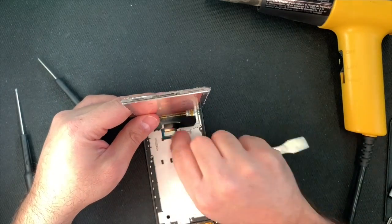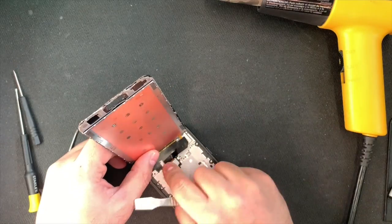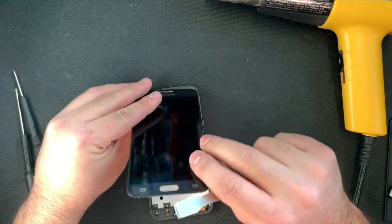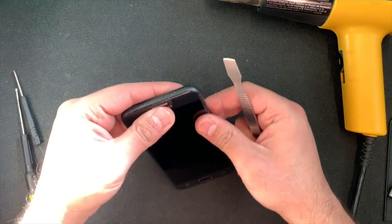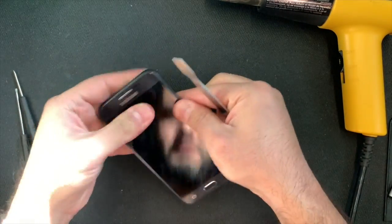And as you can see, the home button is still connected to the motherboard on the housing, so make sure you don't mess with that. Keep it the way it is. Gently close it down, then press on it so the new glue can take.